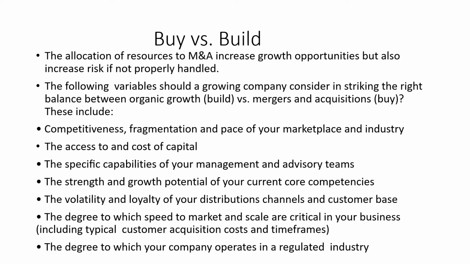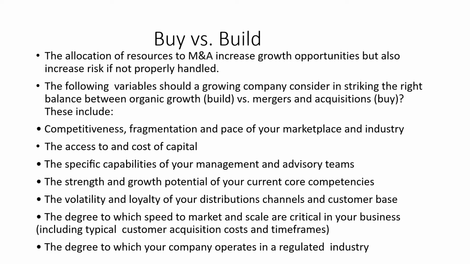First factor is competitiveness, fragmentation, and pace of your marketplace and industry. First of all, what is competitiveness? Competitiveness comes with your core competencies, and in order to increase your competitiveness, you have to consider what the best option is for you. For example, if you have a core competency and you think it can be enhanced by collaboration with certain other companies which are willing to merge with you. On the other hand, if you don't want to share your core competency, or if you think that merging with another company will leak your important secrets, or your core competency would not be enhanced, you will go for a building option. So it depends upon your competitiveness.